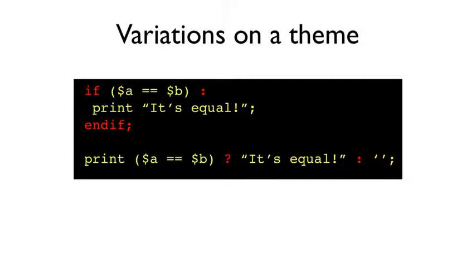The other variation that we'll see is a nice shorthand if you just have a small conditional that you want to only take up one line. In this syntax, we have our action first, so print is what we want to ultimately do with the value. Then we have our conditional, so if this evaluates to true, then we want to print the part after the question mark. If the conditional is not true, then our else statement is signified by the colon. So what this conditional is doing is if A is equal to B, then it'll print its equal, otherwise it will print nothing.